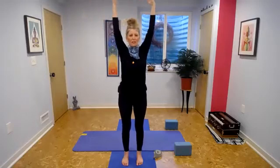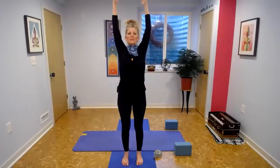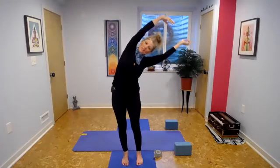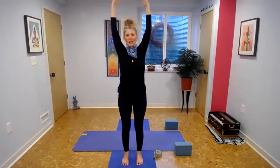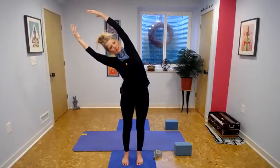Inhale, center. Exhale, sink down. Strong chair. You got it. Inhale, lift. Exhale, side bend to the right. Inhale, center. Exhale, sink down. Inhale, lift. Exhale, side bend to the left. And this is the last one.